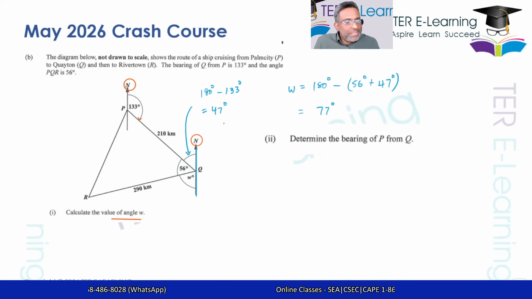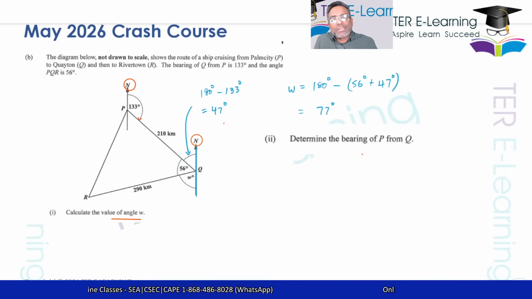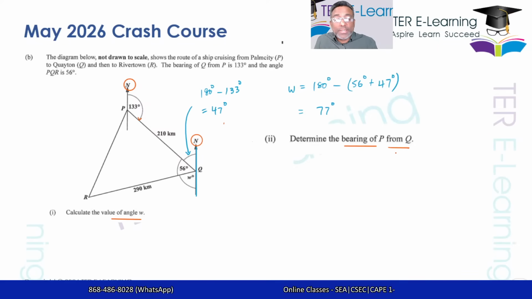People saying 313. Some people. Okay. So I've seen a set of different answers here. So first of all, let's understand the bearing. Understand what they're asking us. So you want the bearing of P from Q. This is how I reason these questions. So we're starting from Q. You're starting from the point Q. And where are you going? You are going to the point P. So that means you're traveling in that direction.